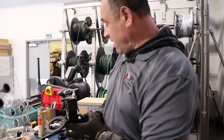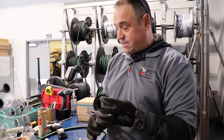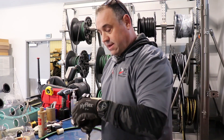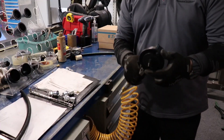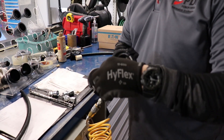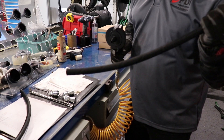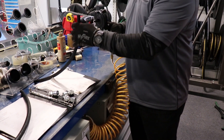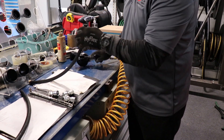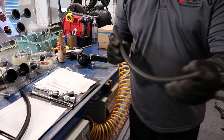Once we're done cutting the hose, we have this air attachment. What it does is send a projectile down through the hose and it cleans out the hose. We open it up, put our foam piece in here, make sure it latches. We make sure it's against something so when it comes out it stops. We put our end in there and fire it — as you can see it comes out the other end, and your hose is nice and clean.